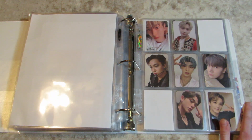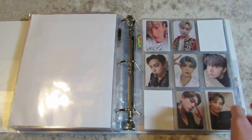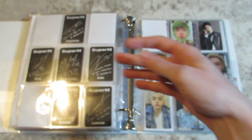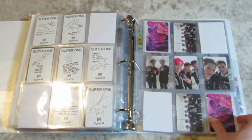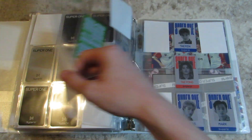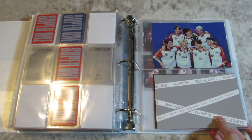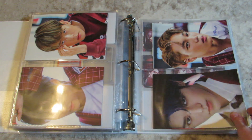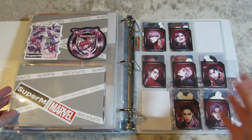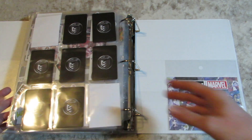I don't know that I will ever expand into non-album things. Maybe if I can find Cherry Bomb merch for cheap for Taeyong and Yuta I will pick it up, but I'm not very pressed. Super M — I am missing two of their debut album cards, and then a lot of the ID cards, but I'm not too fussed about completing them immediately. It's just a 'pick one up if I see it' type of thing. I wish they had only done one set of those and not three. And then I'm only missing two of their postcards, which are the most beautiful postcards SM has ever done. This is Super M and Marvel things — the sticker set and the photo cards from their booklets. And that's it for that binder — that was a doozy of a binder.